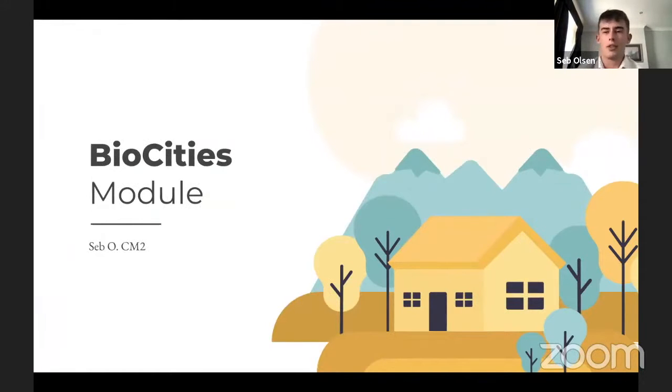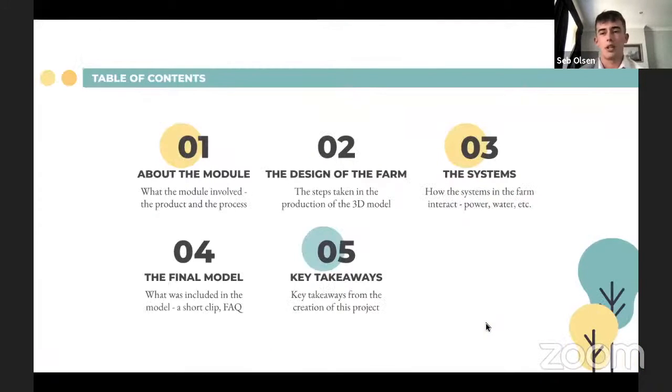So a module is an educator-led project with the parameters defined by the educator. There are 3 modules to pick from each term, and each unit has to complete one in a term. So I completed this module over the course of 8 weeks in term 3 and came with a final product of a 3D model with some data behind the design of the final product.